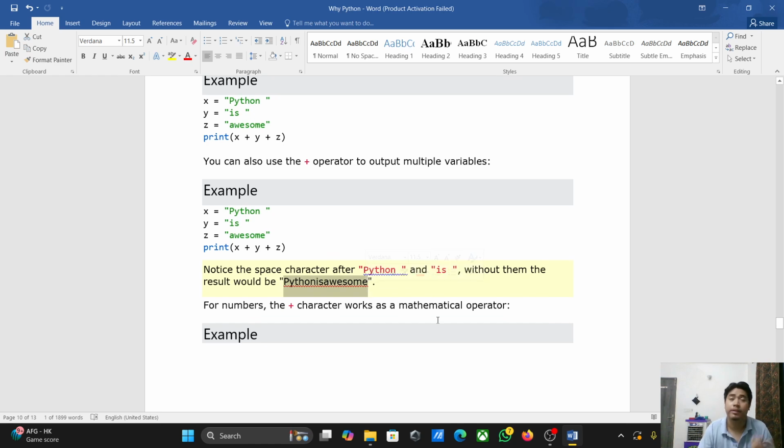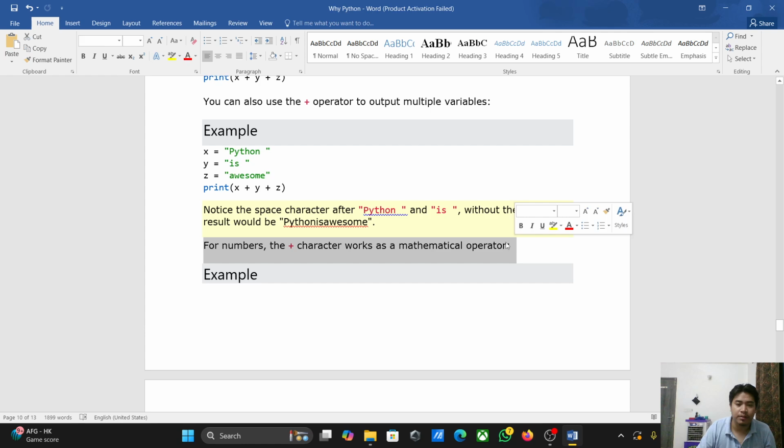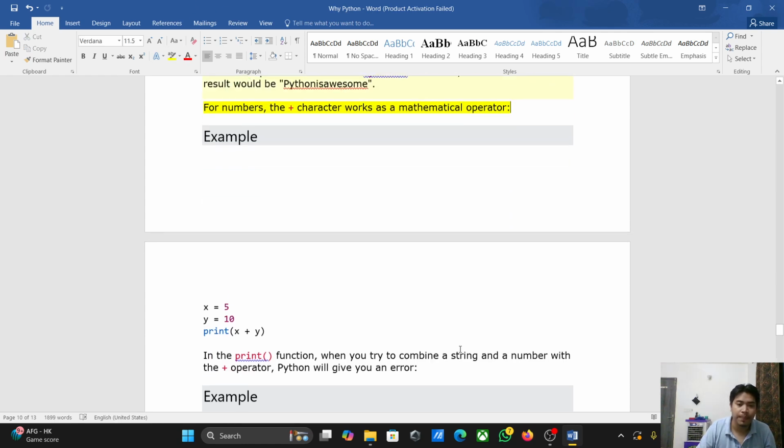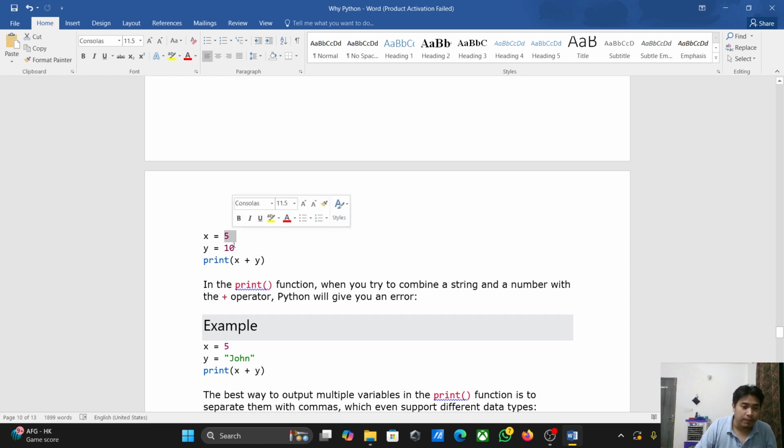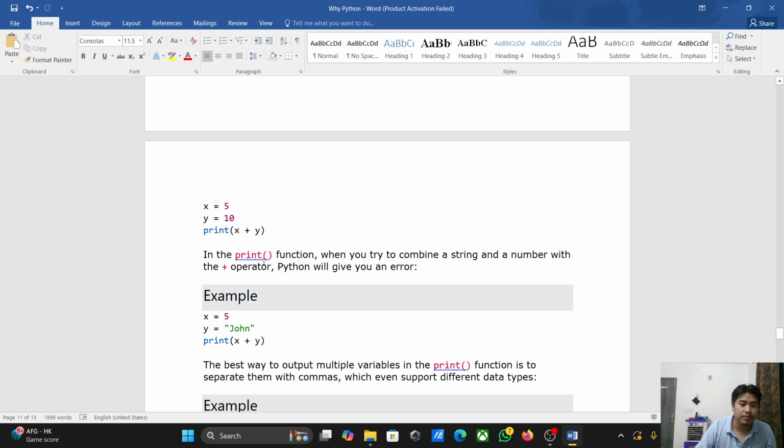Python is awesome. As I have said before, these operators are mathematical operators, so you can use them on numeric or mathematical things, but do not mix up these operators if you have strings, because it is going to show up with no space and look ugly. And for numbers, the operator works as addition. For example, 5 plus 10 is going to show us 15.